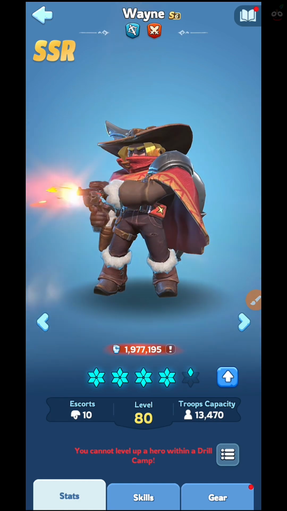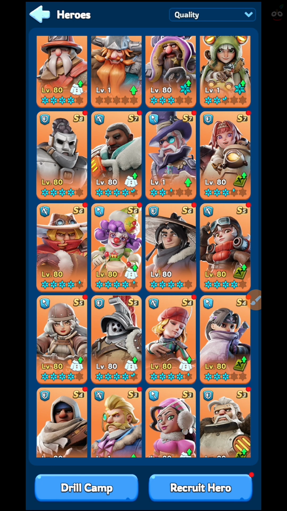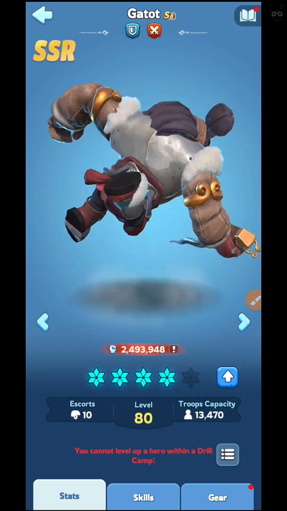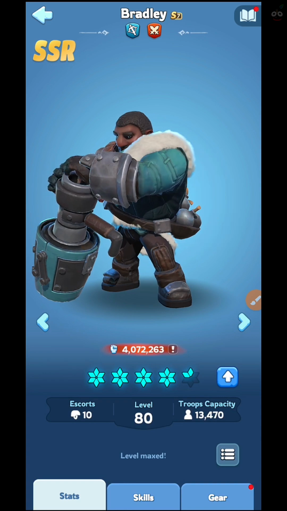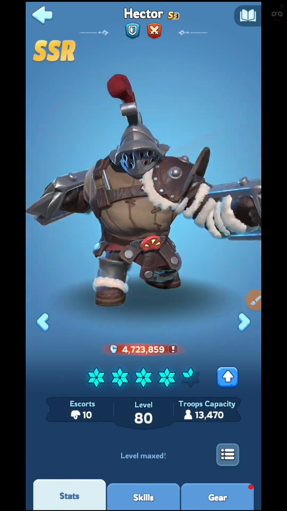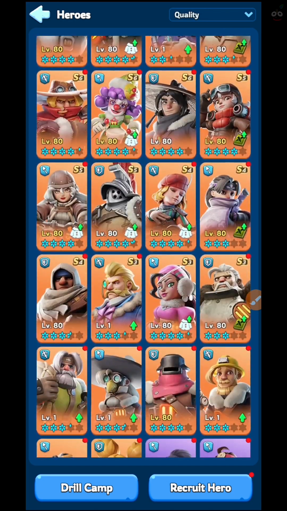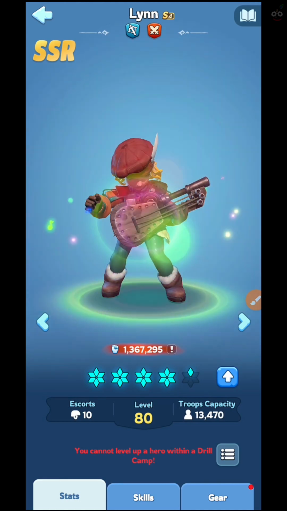So in Gen 8, in team 1, team A, I'm using Uming, Rene, Owen. For the second team, team B, the defensive team, I'm using Gatot as the infantry, Nora as the lancer, and Bradley as the marksman here. And for team C, the infantry is Hector. The lancer is Mia. And the marksman is Lynn. Here is Lynn. So for the third team, we are using Hector, Mia, Lynn.